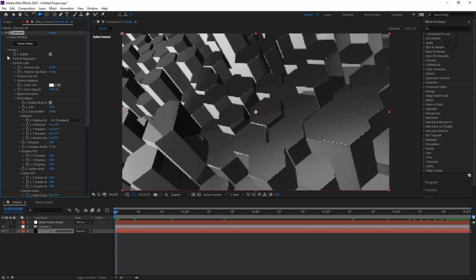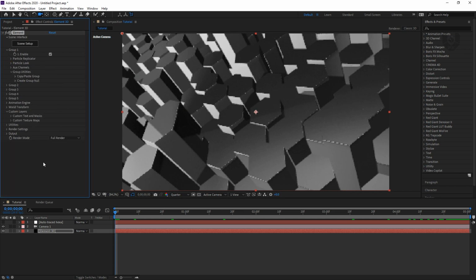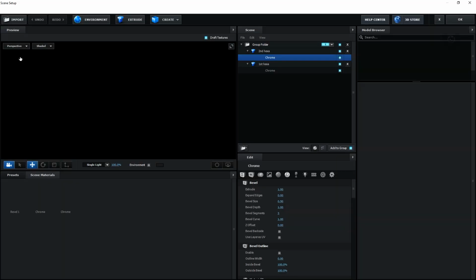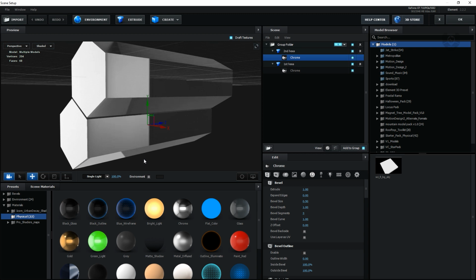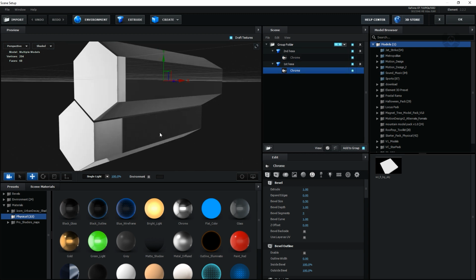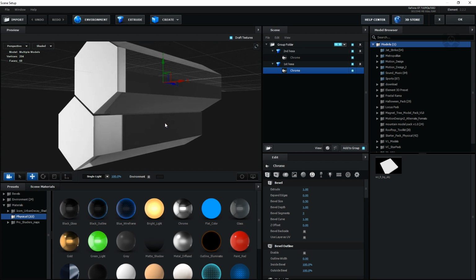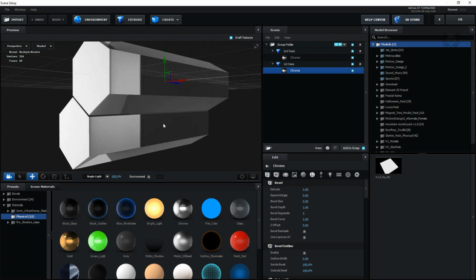Now we are working on our textures. Okay, so click here, scene setup, and right now we start our texture work. Now you can see the reflections are very solid. So first of all, let's do the first hexagon shape. We need two different textures. One will illuminate some lights, and one is a simple hexagon shape which has some textures. So for that I'm selecting this.